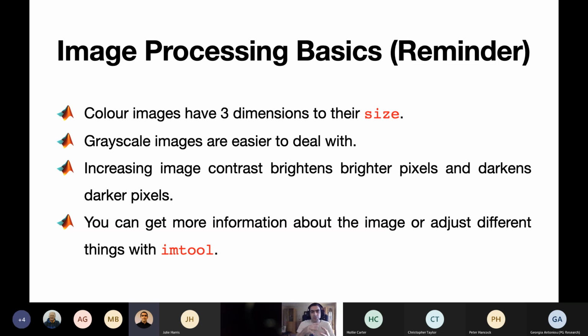So for example, you can just look at the reds, or you can just look at the greens. And basically, if you have an 8-bit image, which normally is the case, you have 256 different intensity values. So basically, it ranges from 0 to 255.